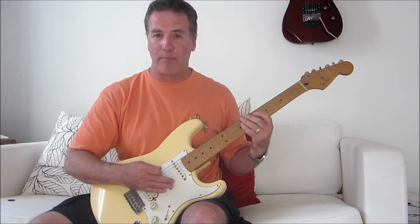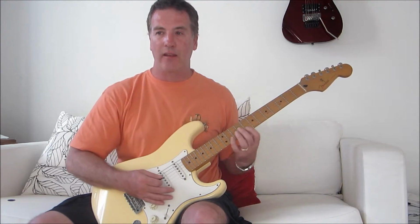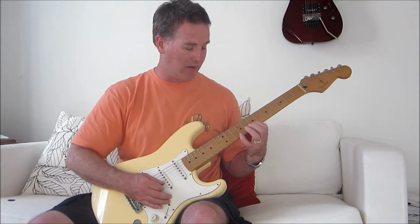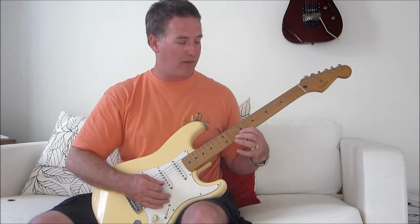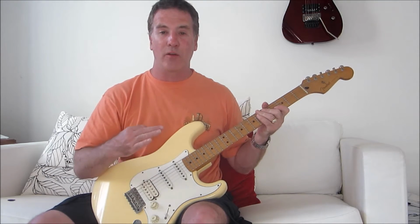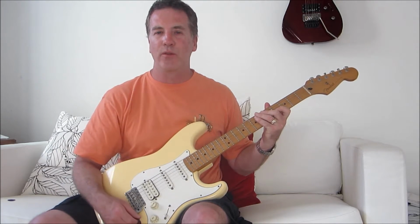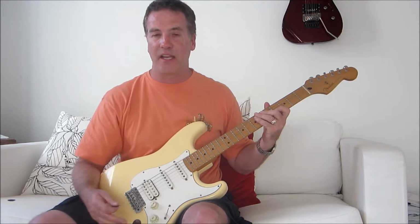And if you know that pattern horizontally, then you can play that lick in any key. So you can play that in not just E natural minor, but you can play it in F sharp, A sharp, G sharp, D, anywhere. You could play it in a mode. You could play that in Aeolian mode, you could play Mixolydian, Locrian, Dorian, whatever mode you like. You could apply it in a harmonic minor setting as well.